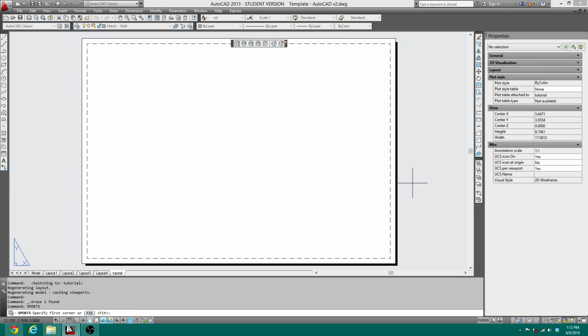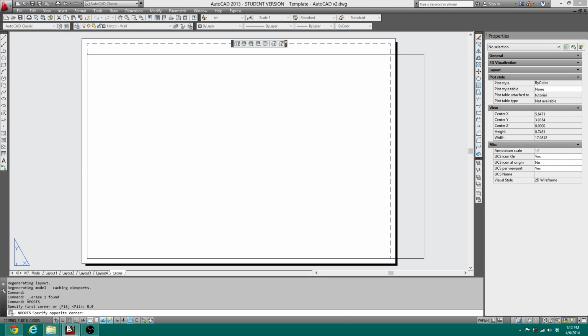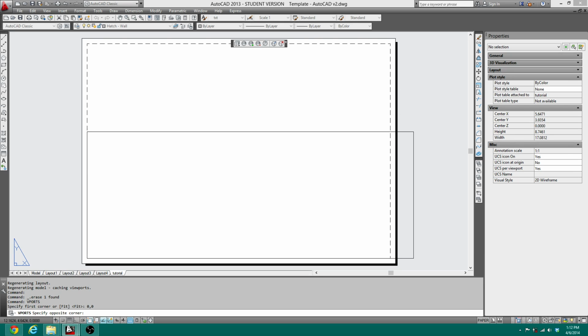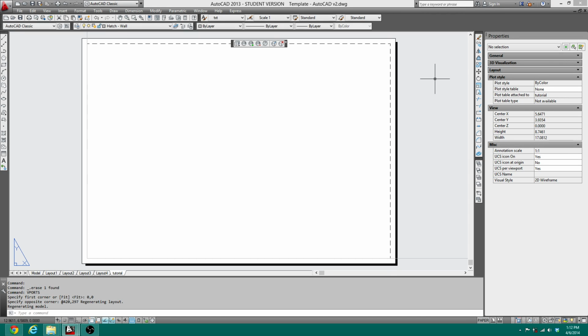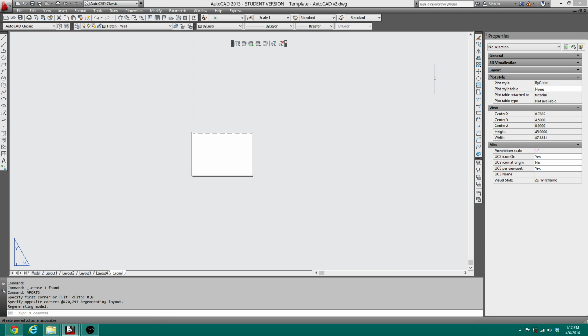Now it will prompt you to specify a first corner. What you do is write first corner 0,0, which is the very left hand corner of this thing. Space, and you get here. This is the corner, and this is the other corner of the vport. I'm going to print this title block in A3, so I have to put my viewport at A3 size. A3 size is 420, comma 297. Enter. And then the viewport just spreads all the way out, and you can't zoom any further than this.